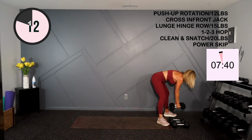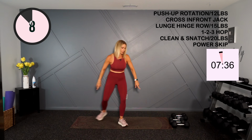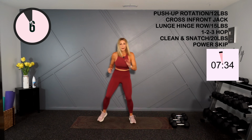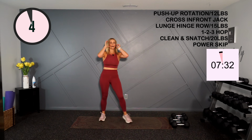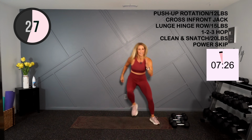One, two, three, hop. All right, grapevine, knee for low impact. Otherwise, boom for high impact. Let's move quick and one, two, three, one, two, three. That's it, let's move. Condition that heart.